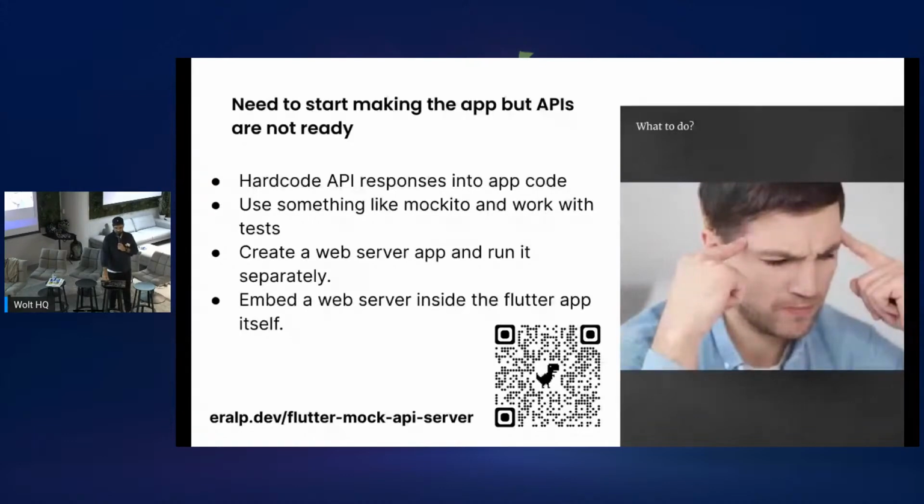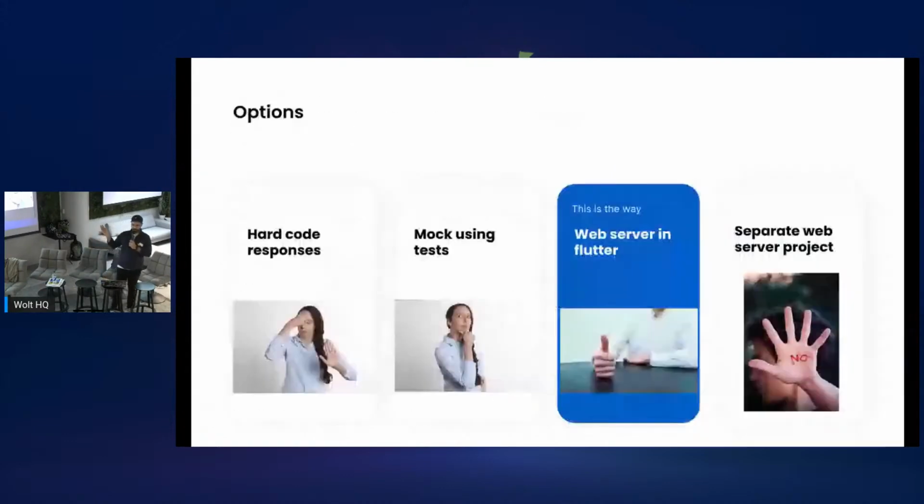The options I had, pretty much: I could hard code the responses into the code and paint the UI, see how it works. And I could mock using the tests, which allows me to develop the API request handling code, but not really the HTTP parts. And then if I make the web server in Flutter, can it even work? But I could also make a separate web server, as I said.